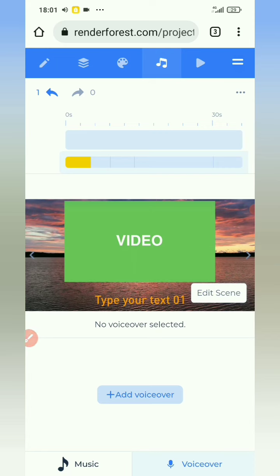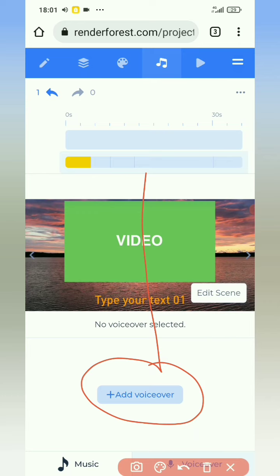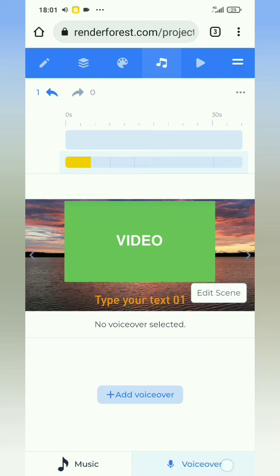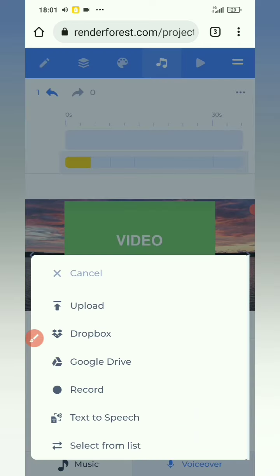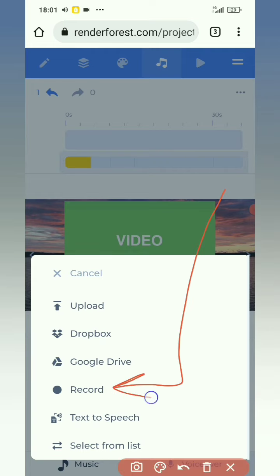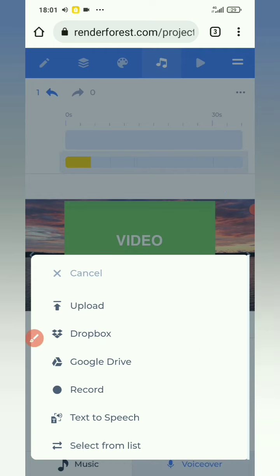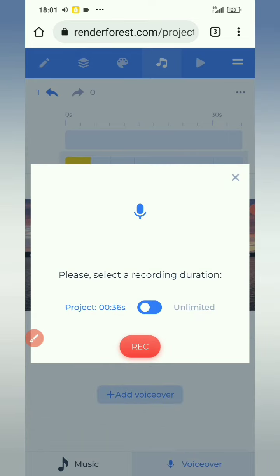So add voiceover again down here. And select record. Okay, so the project is 36 seconds. So your voiceover will take up to 36 seconds. So let's record.